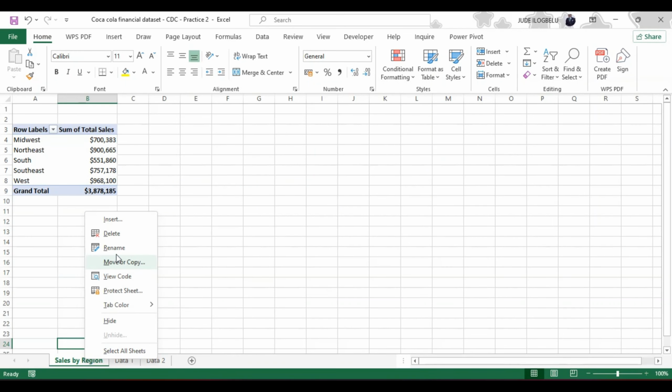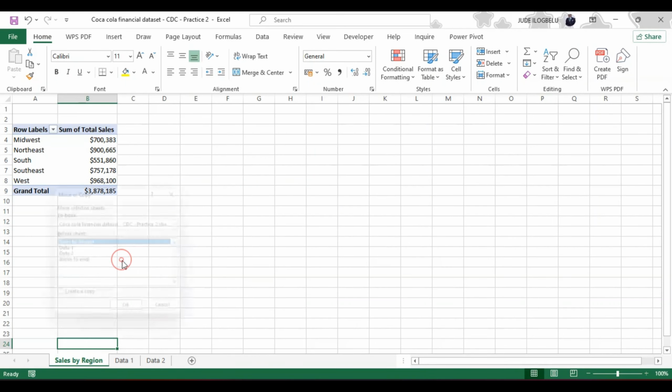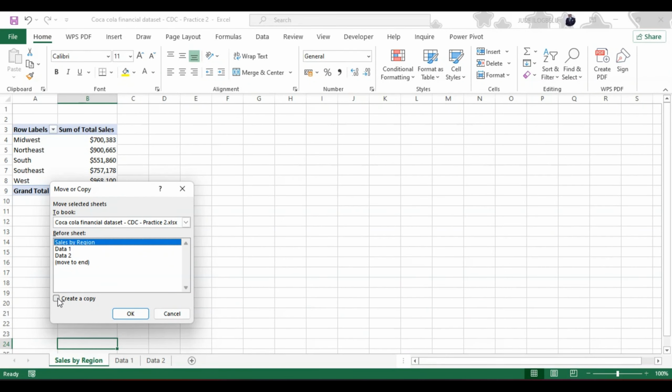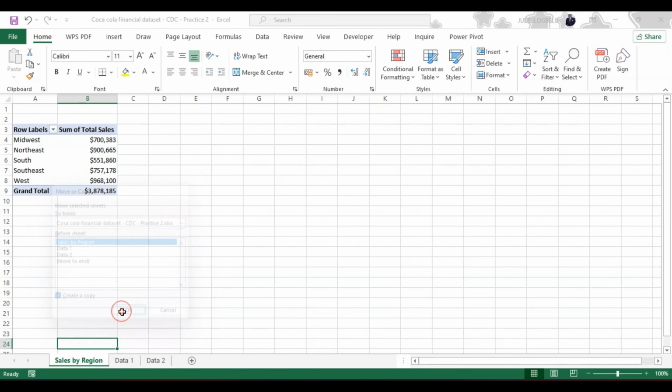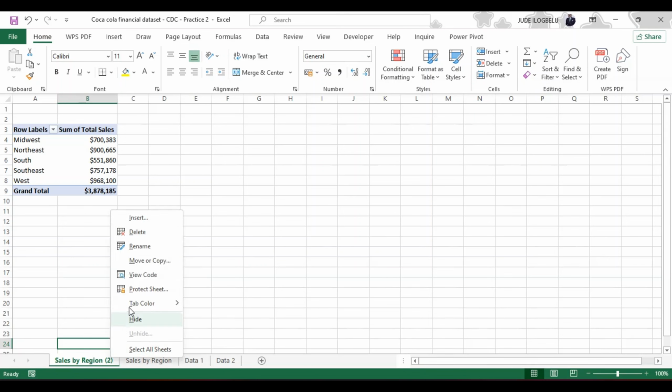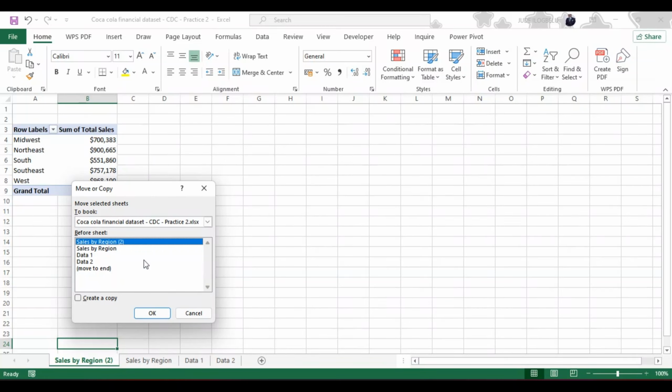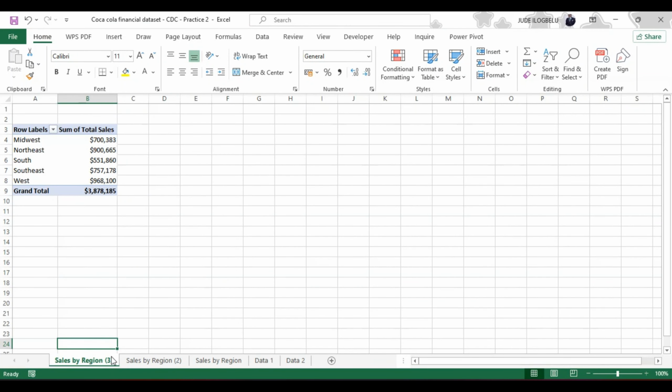So we can start to duplicate this sheet, create a new sheet, sales by region, and we can now change this. We can even go ahead to create more sheets. It doesn't matter the name, which you can always change, because we'll be needing maybe about four charts.